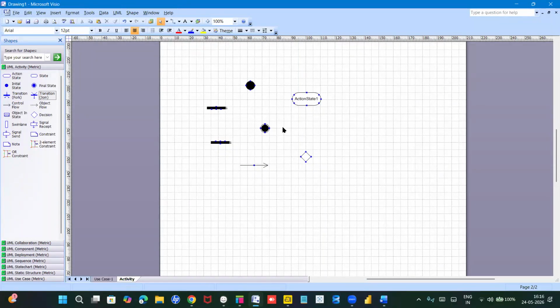Okay, so I will explain how to create these activity diagrams. First let us create this activity diagram for registration.